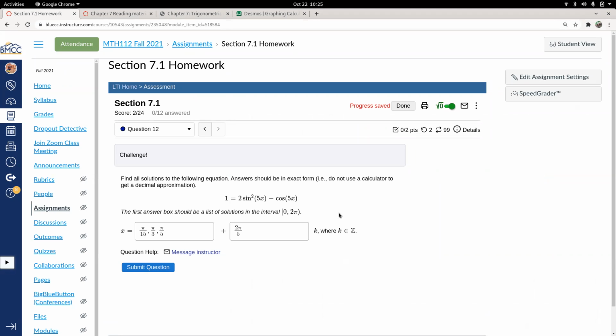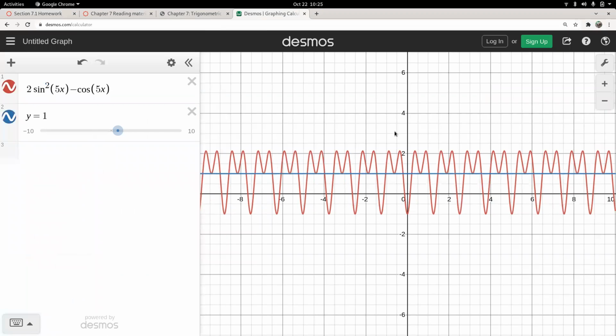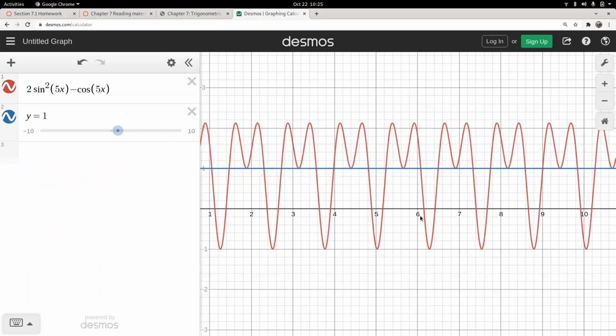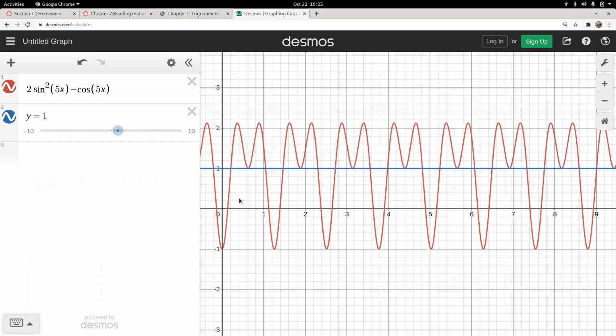Because the period is 2 pi over 5, there are actually more solutions less than 2 pi. Do they really want all of them or just the 3 basic ones? Huh. This question may not be worded right. We'll find out in a sec. All right, so I'm going to zoom in a little bit. So 2 pi is just after 6 over there. And so my first solution should be right here, pi over 15, yep.